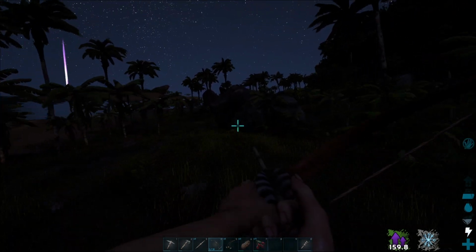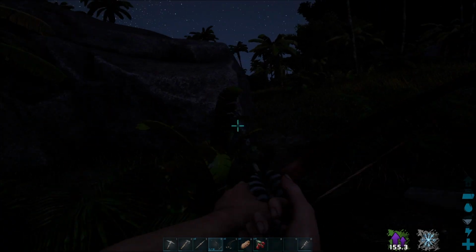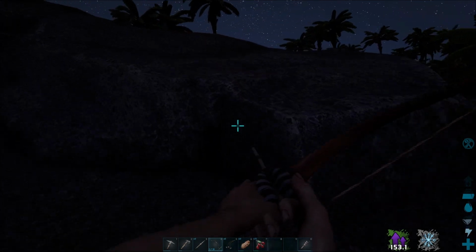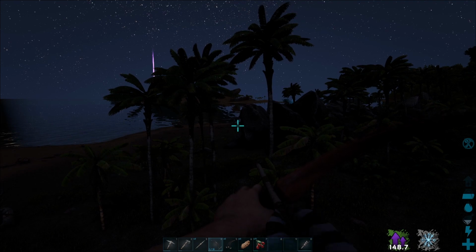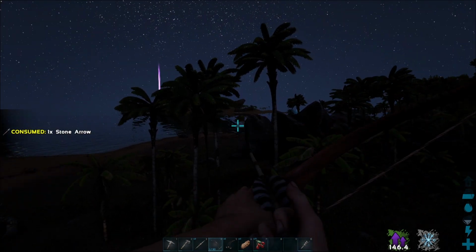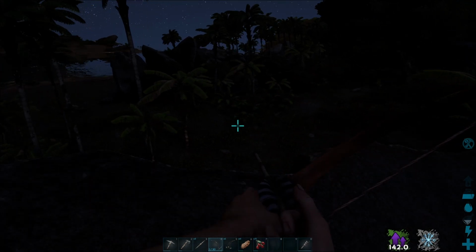If I can get high up on something like this rock and hope that he cannot, I might be able to. Oh, he already ate the trike. Oh, God. This is a mistake. I can't see him.